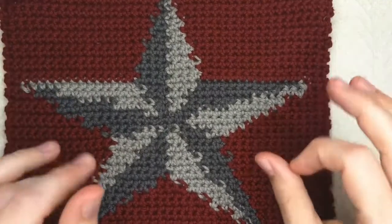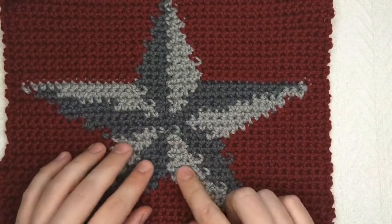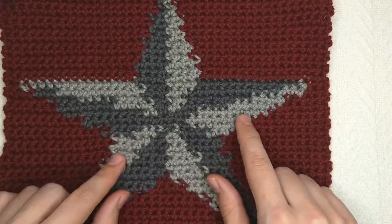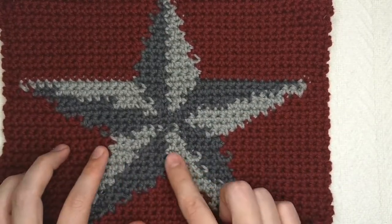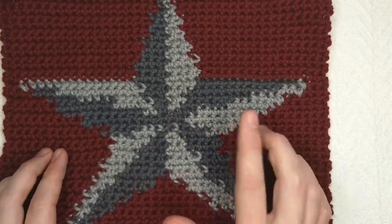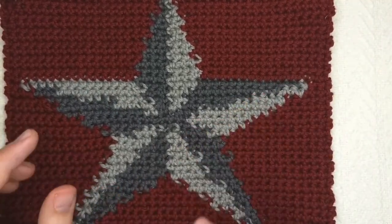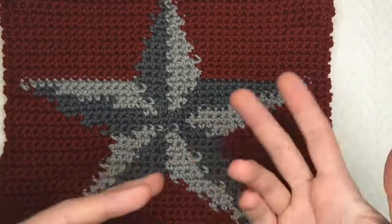Before we get started, we're going to need to prepare our yarn. Each of these little segments might be a separate ball of yarn. So we're going to do 5 separate silver segments, but we don't have to wind 5 separate balls, because we can reuse one for here and here, rather. So we need 2 that are 12 yards and 1 that's 6 yards, or you can choose to use a ball of yarn for one of those and wind some bobbins.